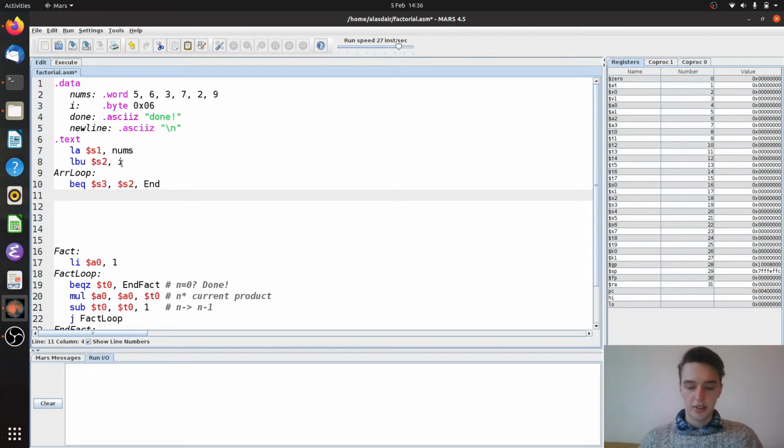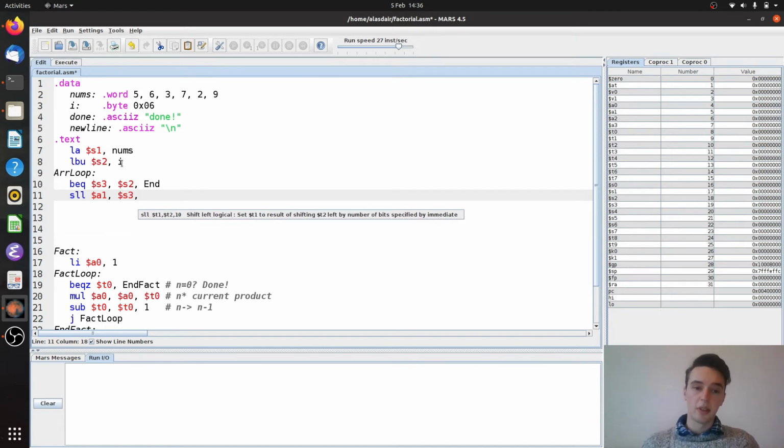Okay, so first things first, let's find the correct offset and the correct address to find the value of the array. So it's going to be the value that's in, where should we put it? Let's put it in A1. And it's going to be from the value that's in S3. I don't want to overwrite that value because remember I'm going to be using it in every loop, so if I overwrite my index then it's not going to be very useful for me. It'll only be useful for one iteration and then it'll be gone.